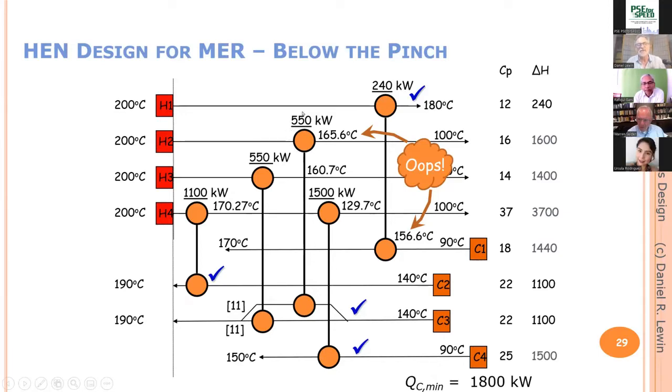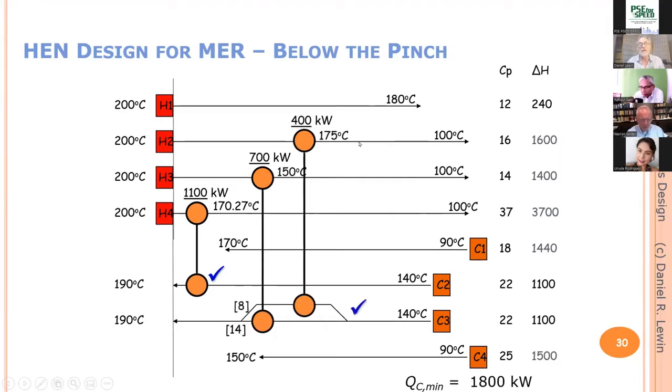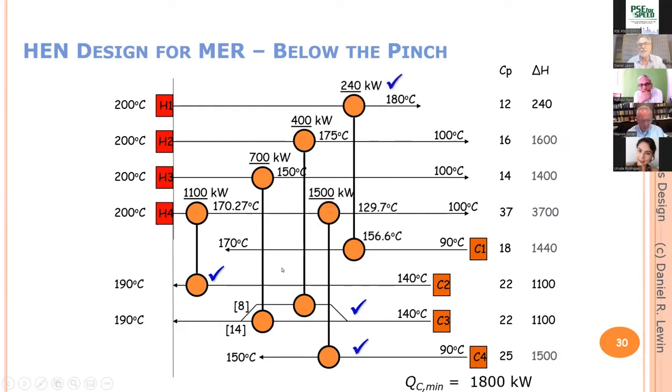So this duty has to be lower, which means I have to do a different split here, which means we have to backtrack and do the split some other way, right? The idea being that we distribute the heat transfer such that the temperature of leaving this heat exchanger in H2 is higher, which we did. We can proceed with exactly the same steps that we did before. And now we have a situation where 156.6 meets 175. Sally meets Harry with more than 10 degrees. Wonderful. We can now position our last heat exchanger and then trim.